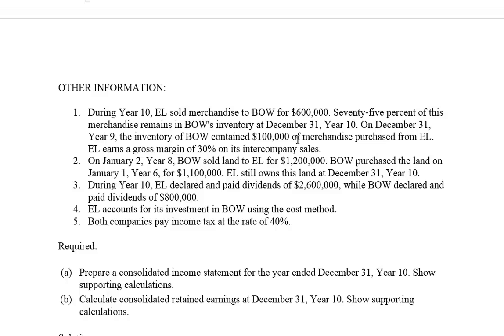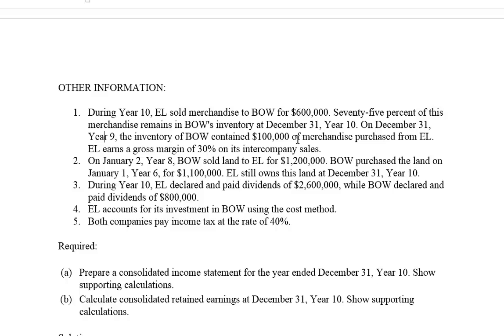Now, in the earlier part of the question, when we talked about the year 10 sale from the parent to the sub, because the sub has not been able to unload 75% of the $600,000 of the stuff that they bought, then we have to calculate what is the profit sitting in the inventory that the sub has that the consolidated entity can't take into net income. So in other words, I always say to students, we have profit from the previous year's sale in year 9 that's being shifted into year 10, and profit based on a year 10 sale that has to be removed from separate entity profit. So I talk in terms of this concept of profit shifting, which means any profit from year 9 unrecognized by the consolidated entity can now be recognized in year 10, because by the end of year 10, we assume the sub sold it outside, because don't forget it's current.